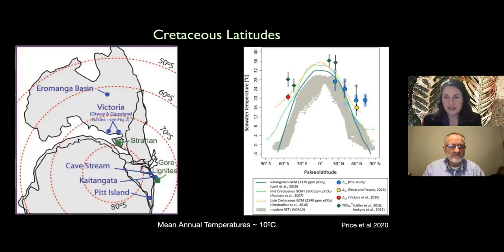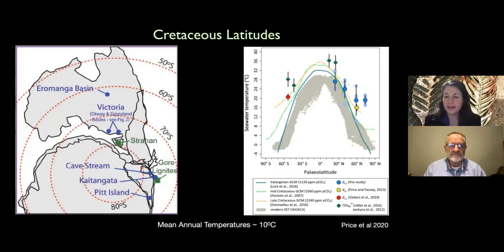So what does that tell us about the climate? We are seeing much, much warmer climates in the Cretaceous. A lot of sediments have indicated from isotope studies that the carbon dioxide was at least double what it is today. So we're seeing over 400 parts per million today. It was at least 800, possibly over 1,000 parts per million.